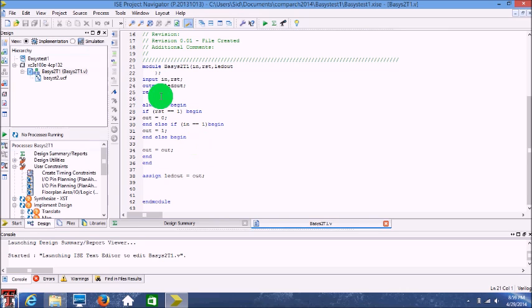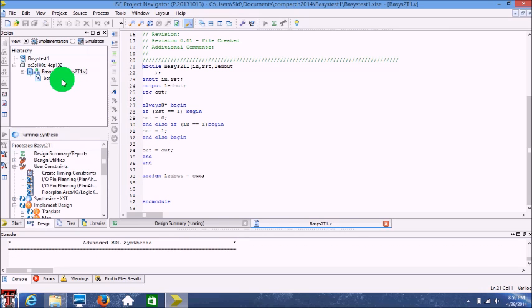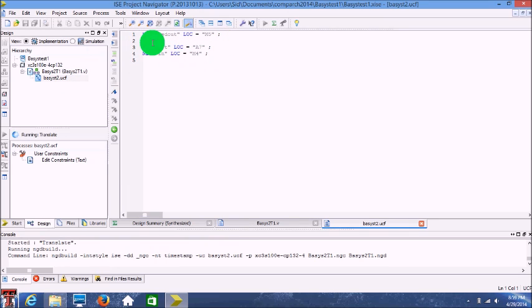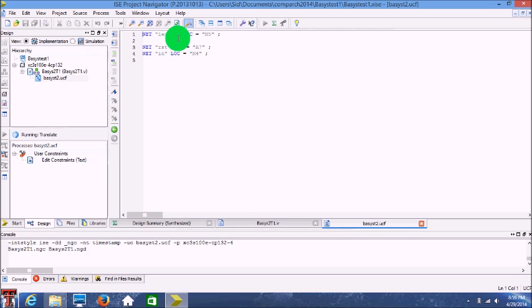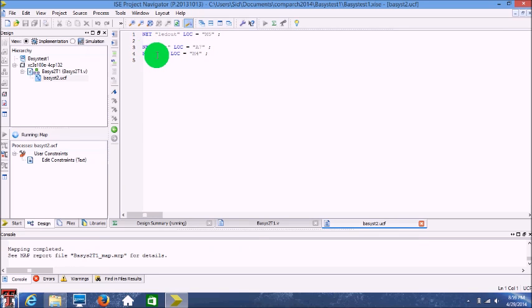So now since this code is synthesized, we can go ahead and create a UCF file for this code. And the UCF file is going to look something like this. Pretty simple. So we're going to declare the LED output from our module as location number M5, which you can see on the board. And our reset input and the in will come from A7 and M4, which are two push button switches.